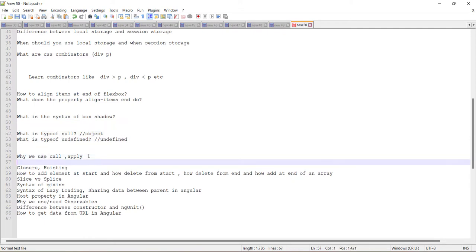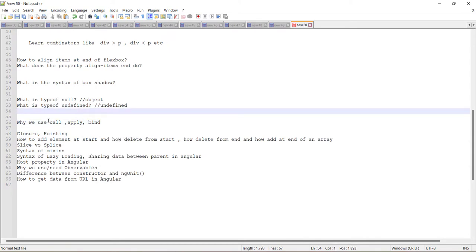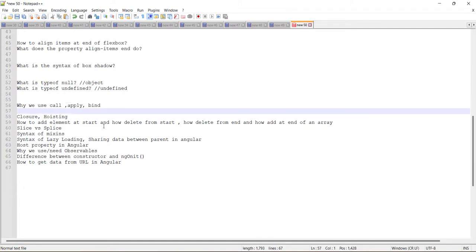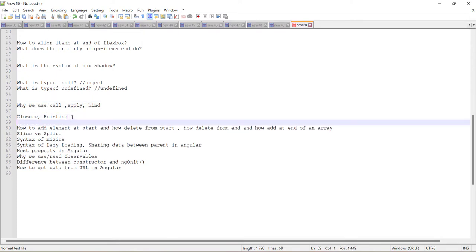Okay, then why we use JavaScript call and apply. And also at the same time you can read about the this pointer. This is actually a vast topic to cover in this video. If you have a function, you can change the context, or this, of that function, and you can reuse that function. That's the basic use of this. I will recommend you to look at the Namaste JavaScript series for this kind of concept, for hoisting and closures also. He has explained everything very clearly.